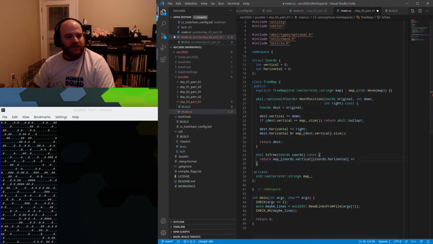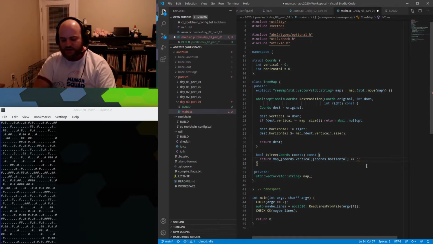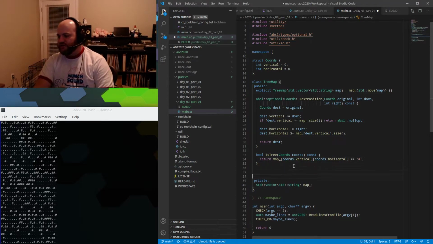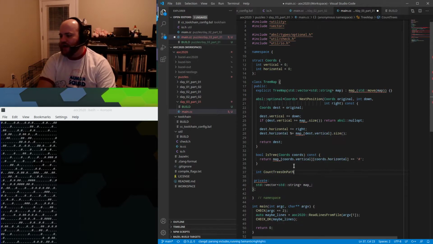And trees are represented by hash marks, as I recall. So we just check if that is equal to the hash mark at those particular coordinates.